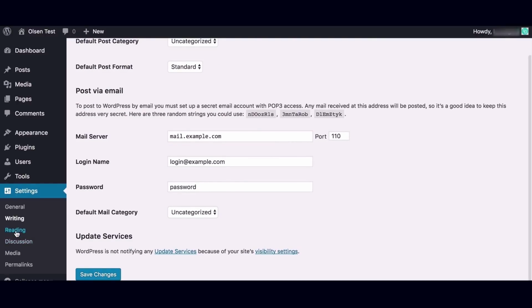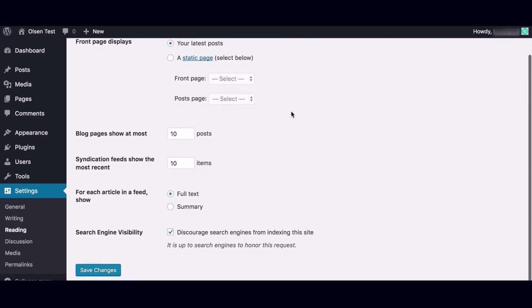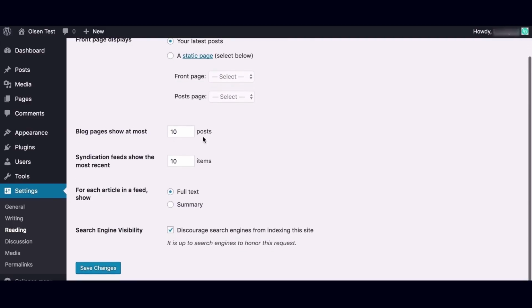On the Reading tab, you're able to amend the front page display or set a home page for your website. For most websites, you'll want to design and set a specific page as your home page, which you would do by selecting the static option and choosing the page you want from the dropdown. Later, we'll upload demo content to set one of the homepage layout options from the demo site. Alternatively, you can create a new page, use the builder and shortcodes to create the layout you want, and set that as your homepage. We'll set our post page as our blog page, which we'll do later. This is the default page where our blog post will show up. You can also manage this from within the theme customizer.